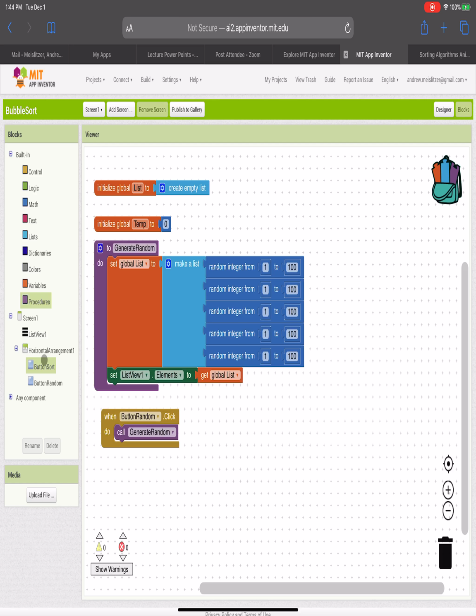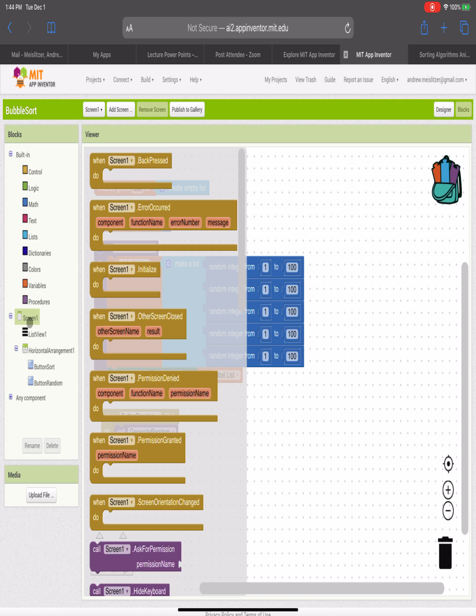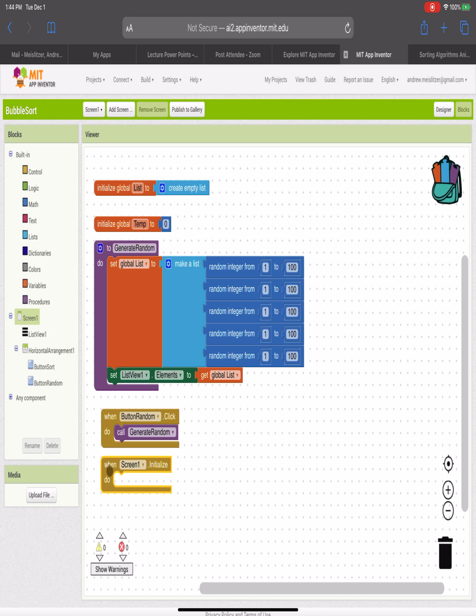So I'm going to click on screen 1 and grab the screen1.initialize feature. Remember, when we use screen1.initialize, what that is telling us is that the moment the program loads, we want to execute any code within this block.